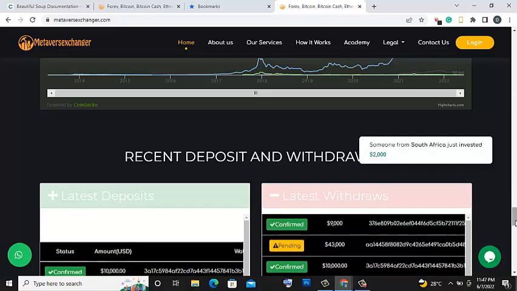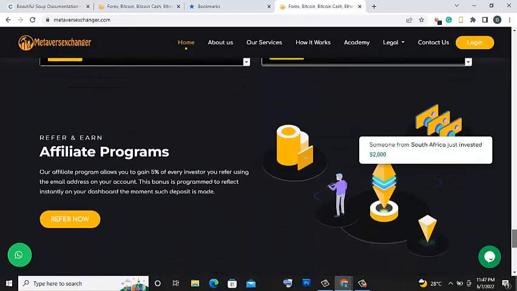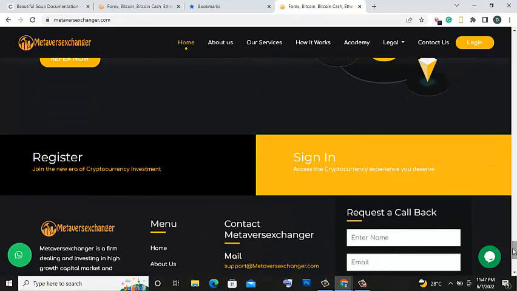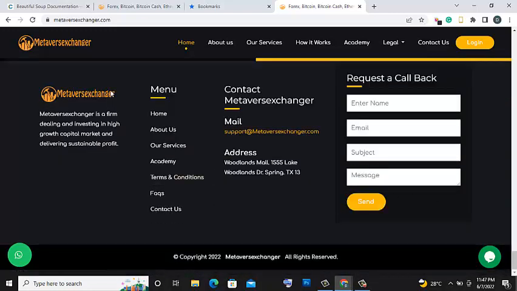So if we scroll down, we can see a lot of features in this website. That's an affiliate program, I've already said that, right? Once you click on register, you are going to start registering immediately on this platform. So I am going to show you how to change all of this, the logo and every other thing.